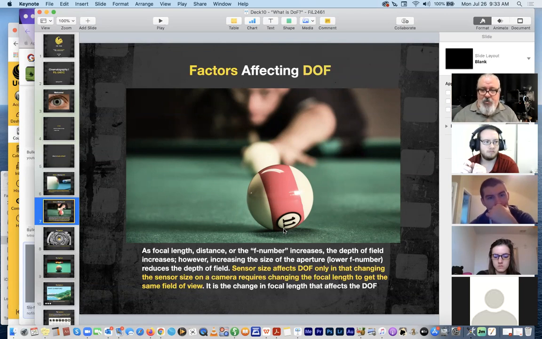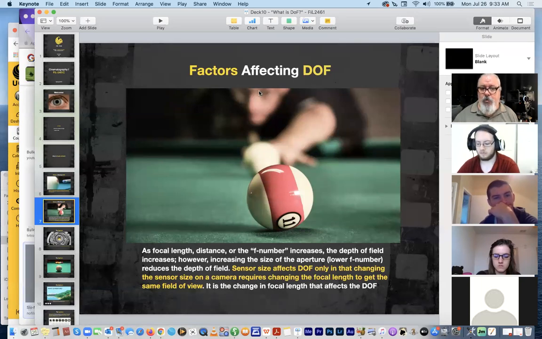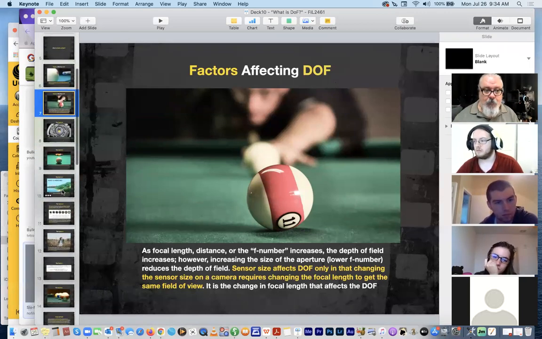And the guy stayed in the same position and the background doesn't move, obviously. And then we shift the focus to the new position for the 11 ball. We're going to be able to bring this guy into sharp focus relative to the pool ball because he's going to be very close behind the pool ball at that point in time. And because the zone of focus has shifted towards the background, we'll start to see more in the background become sharper and in focus. So the relative distance to camera is going to have a lot to do with how much depth of field we can achieve as well.